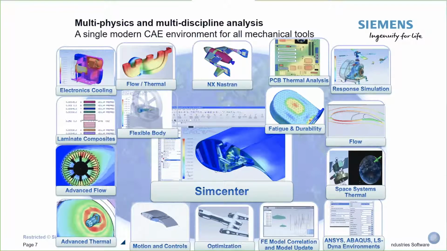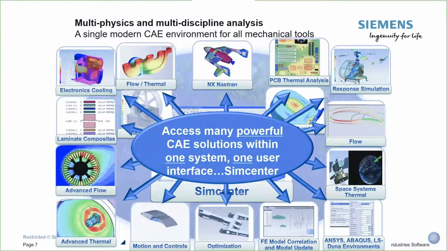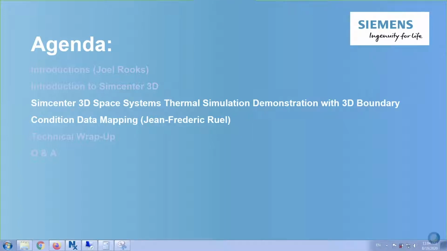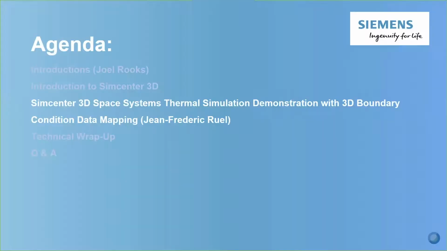So Simcenter has a very broad suite of solvers available, including Nastran. Today we'll be focusing on the thermal aspects and showing our Space Systems thermal system over on the far right. And all these can be accessed through one common user interface. So let's show it to you. Over to you, Jeff.